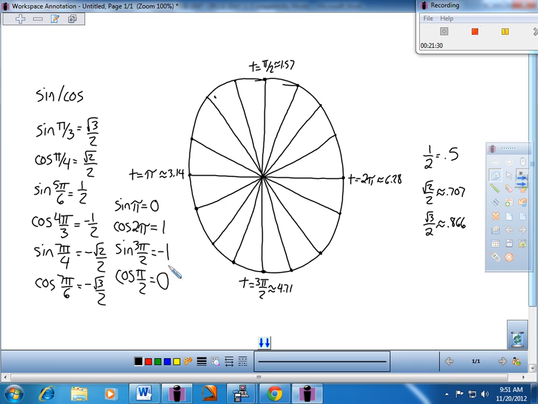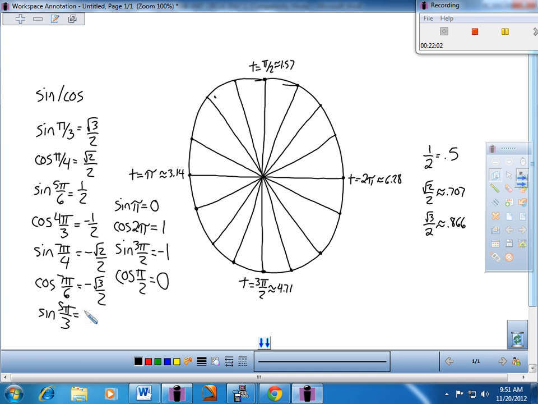Okay, so it's looking pretty good. I wouldn't mind doing a couple more sine cosines, because those are the most prevalent ones that we're going to see. So let me throw a couple more up here, and then we'll go into the next topic that I've got. So let's see, let me catch one that I haven't seen before. How about 4 pi over 3? Actually, let's do 5 pi over 3. I haven't seen that one yet.